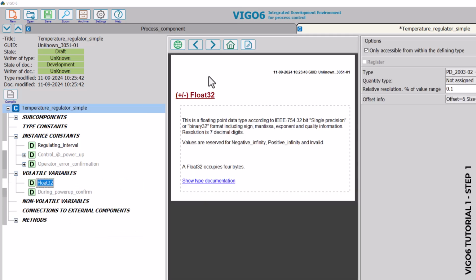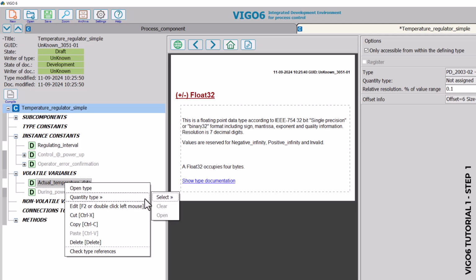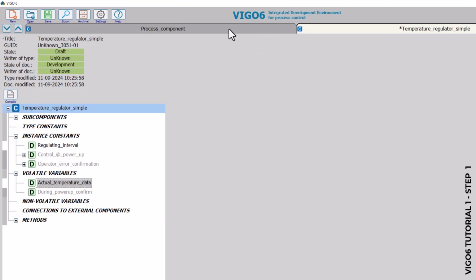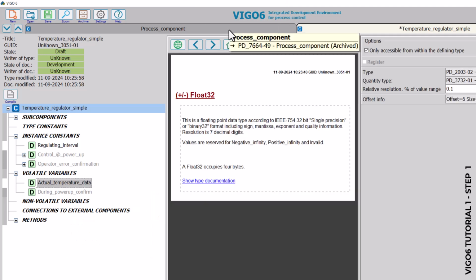Change the name to Actual_Temperature_Data. Right-click on the variable and press Quantity Type. Select Absolute Temperature. The SI unit for temperature is Kelvin, but the temperature can be converted by the visualization to degrees Celsius or Fahrenheit.